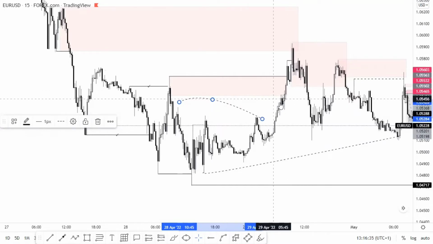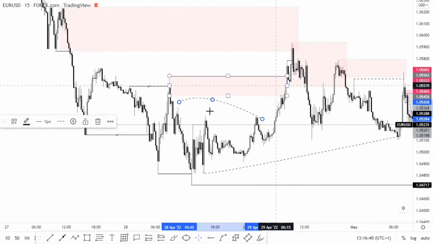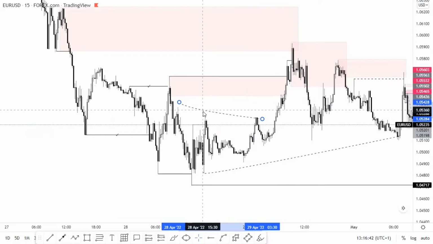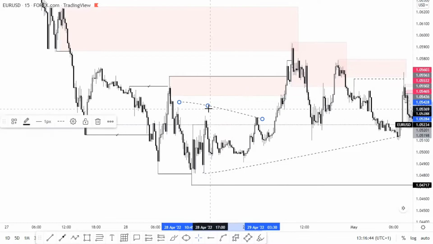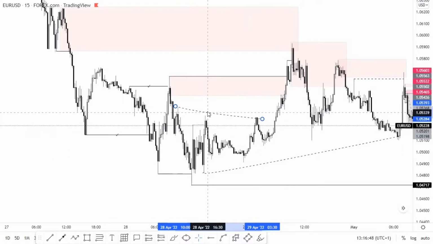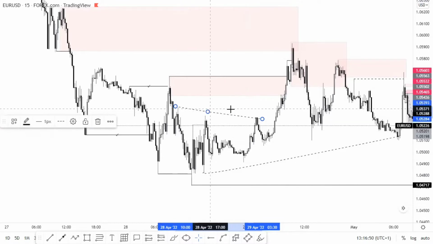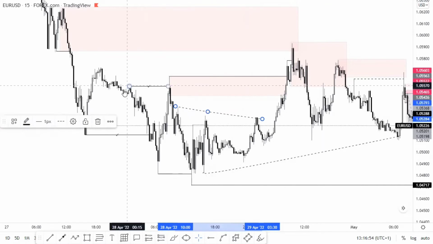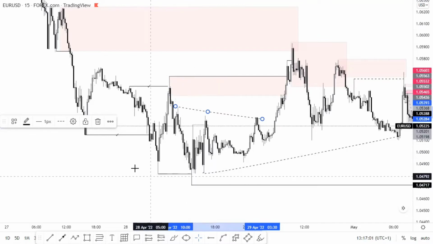At the time I was waking up, the London session was about to tap into the supply zone. According to my analysis here, there was a ton of liquidity around this place. So I saw this sweep to the upside, which swept some of the liquidity around this place, then went down to break this candlestick below.